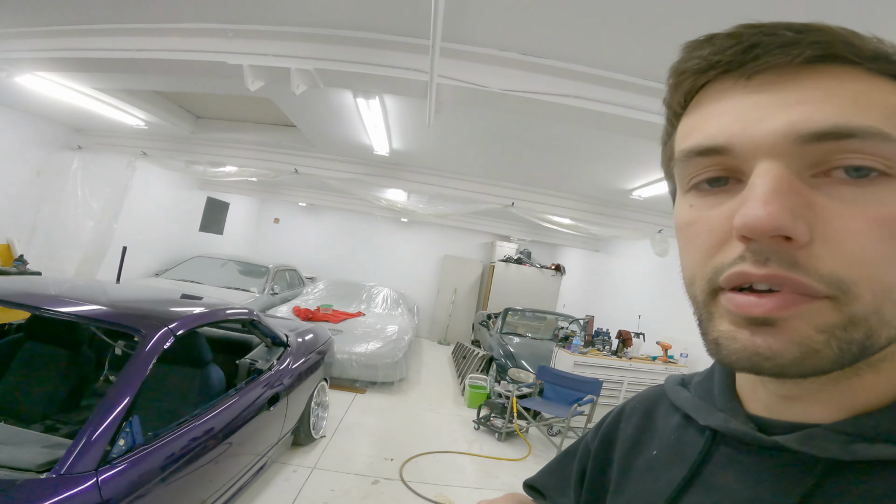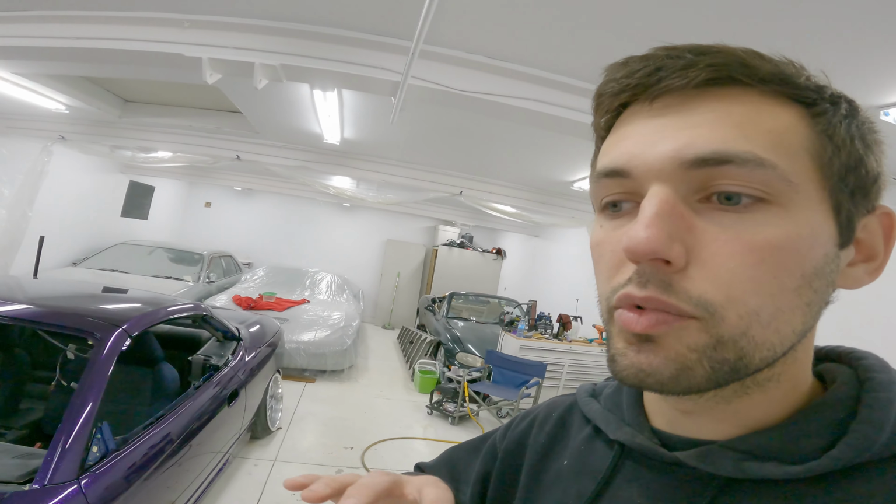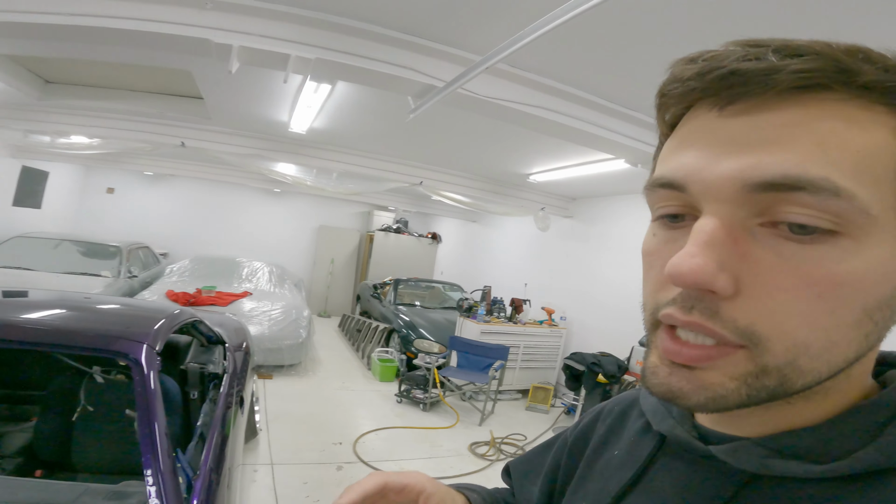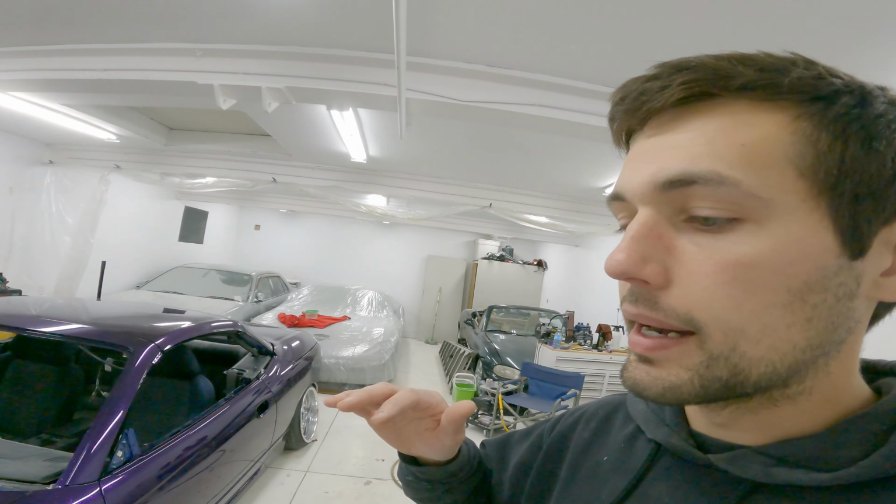The headlights, if you remember, I don't think I filmed it, but I tore them apart. One was a Varietta specific headlight. One was just a Spec S, Spec R, whatever headlight. So one's silver inside, one's gray. And also the lenses are actually different, which I didn't know. One is more white, kind of foggy than the other one. And I sanded them both, cleared them. So I'm actually gonna have to tint the headlights slightly, hopefully, so I can hide that, because I don't really feel like spending money buying new lenses and stuff. And then I'm gonna paint basically, it's not the housing because it's hard to explain. There's a lens and then there's a middle piece and then there's a housing, which you don't see.